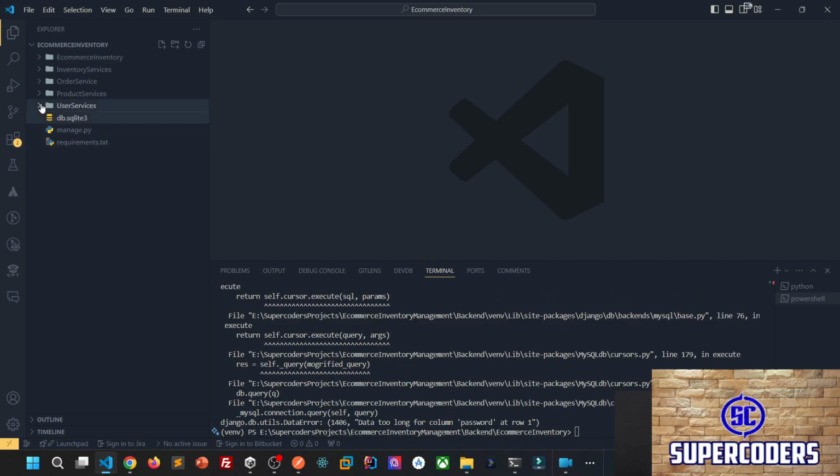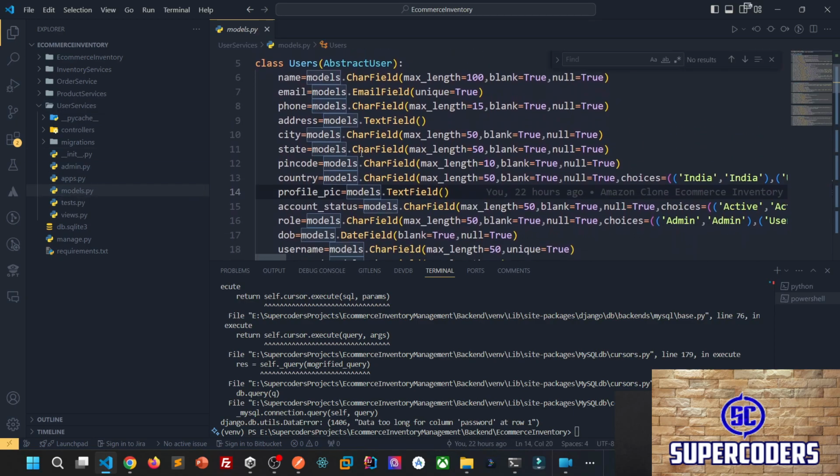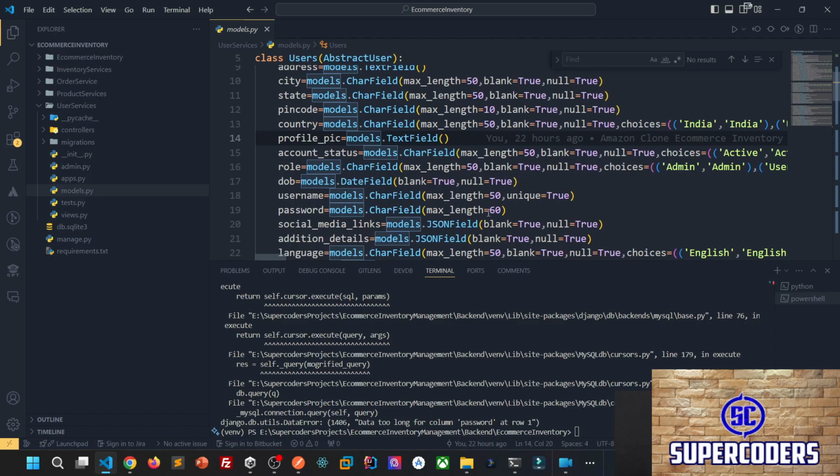If I see the user services and models, here if I see the password field, it's showing length 16. So what I can do, I just change the length to 255. So maximum length I'm using for the char field. Now running the migration command. So python manage.py makemigrations.